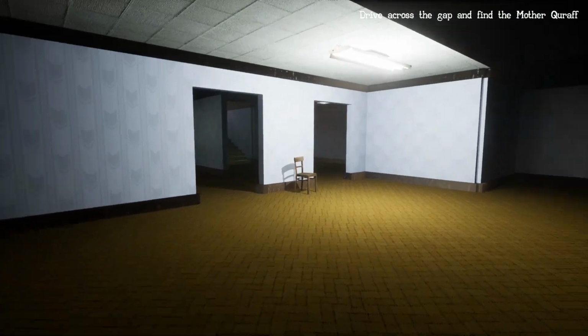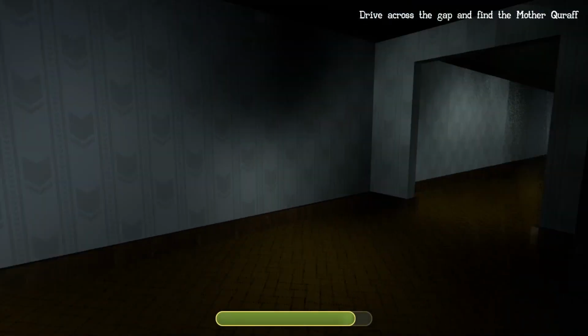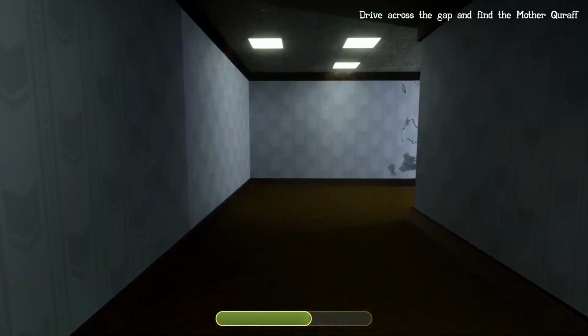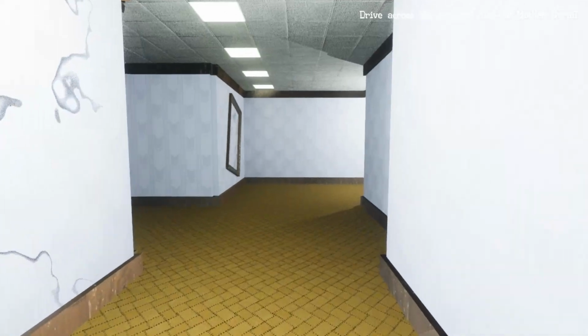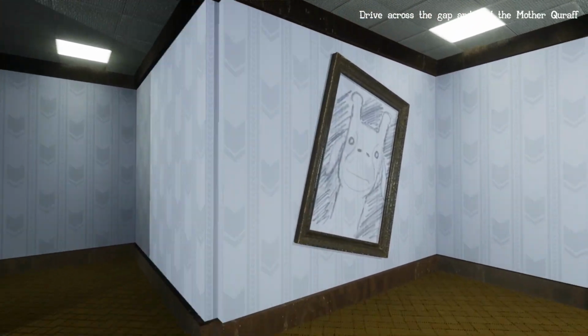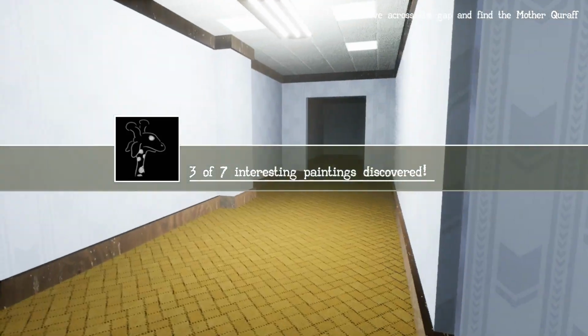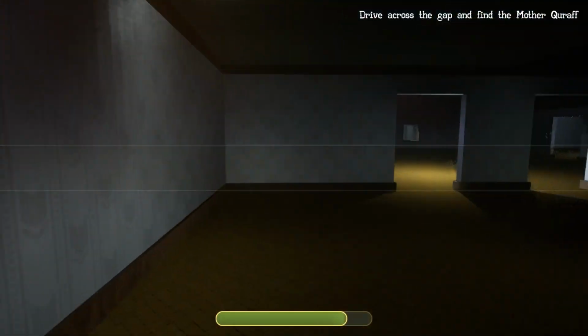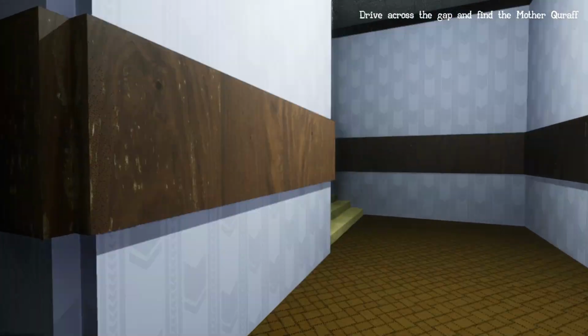So where is... somewhere where we can go into the negative space. Down here, maybe? Let's have a look. Haven't seen any other Almond Waters or... Oh, never mind. 3 of 7 interesting paintings. There we go. Like I say, don't know if I'll find all of them, but we'll have a look. We'll keep our eyes peeled, and we'll try and get as many as we can.